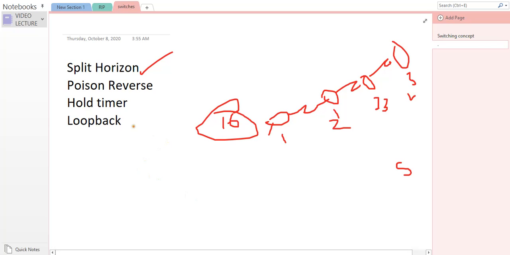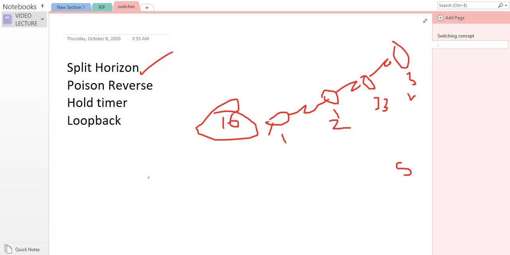The other thing is hold time. Dynamic routing protocols like EIGRP and OSPF have time limits. For instance, EIGRP sends an update to its neighbor every 5 seconds, and if the neighbor does not reply for 15 seconds, it says my neighbor is down. For OSPF, the dead timer is 4 times the hello timer.